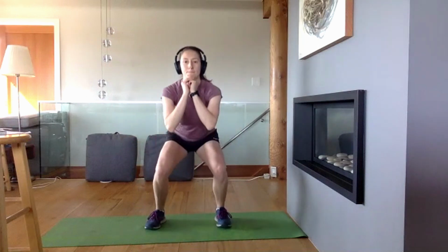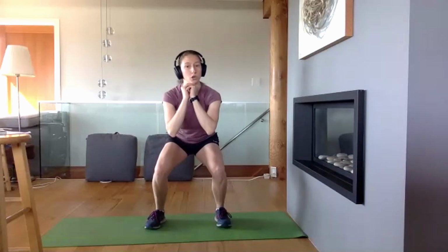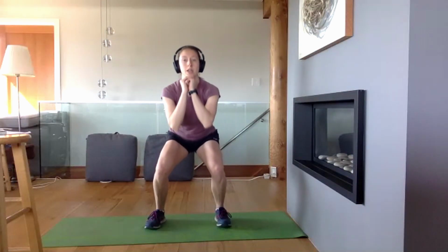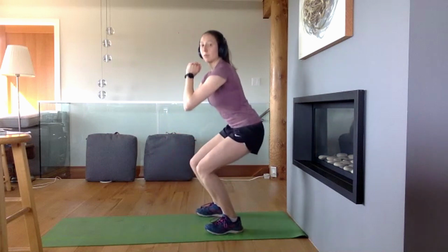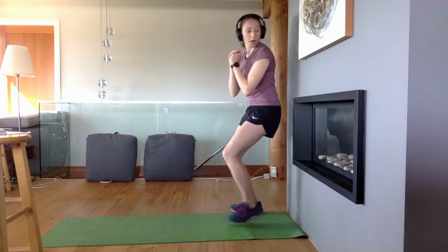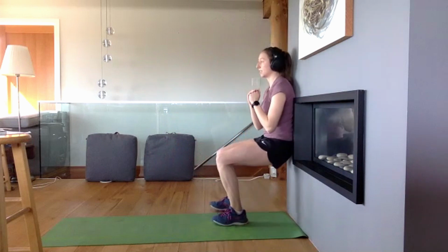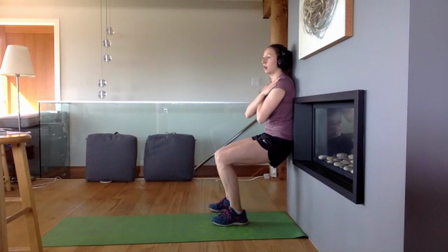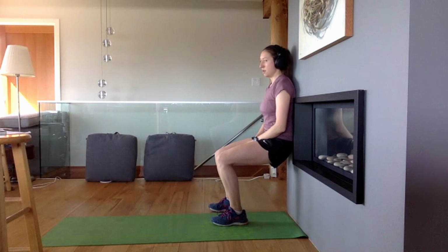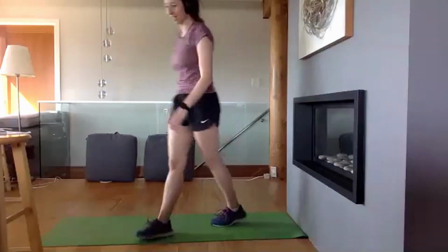3, 2, and 1. So if you're squatting, either just hold it, do a little pulse. Make sure you think about chest is up and you're just doing small pulses there, or your back is against the wall, back nice and flat, keeping abs engaged, pushing there, arms can be across your chest, out in front, wherever's comfortable for you, and hold that. Should feel a little bit of a burn in the thighs there. There we go. So that's for 30 seconds.